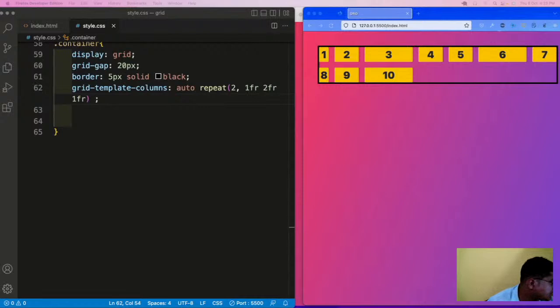Now what else is left in grid? Okay, so we have just seen the sizing of grid items.